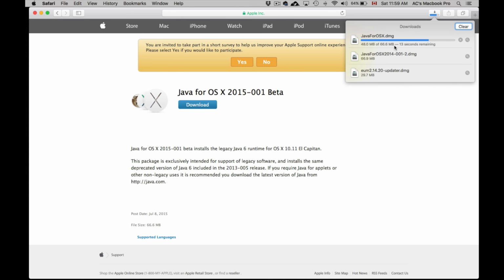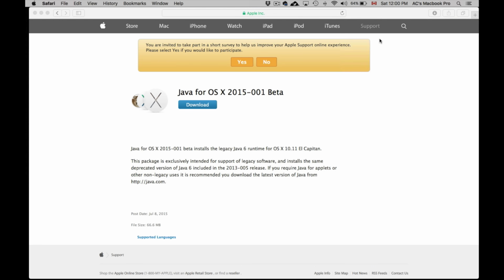When you press on more information, technically it should lead you to the correct Java, but it doesn't always work. I know with the other OS before El Capitan, that one didn't work either. And we are getting this Java thing again for El Capitan. Whether you have the beta or not, you will get this annoying thing. Right now it's for the beta version. Once the original one comes out, you will get another link. But if you've already done this for the beta, it should work for the real version anyways.